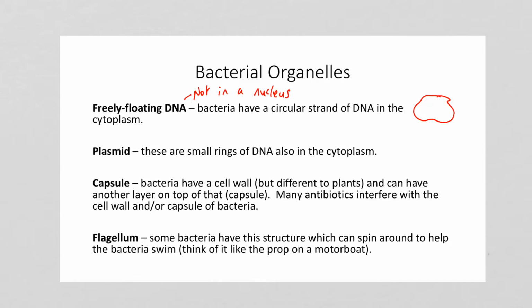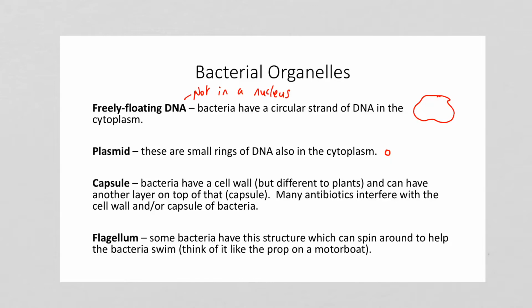Plasmids are often confused with the freely floating DNA. They're different. They are also small rings of DNA, but they're much smaller, and they can actually be shared between different bacteria. Now, that's not something that you need to worry about until, again, you get to A-level biology and university, but it's really interesting that bacteria can actually share portions of their DNA, whereas we can't really do that very easily. So two bacteria that meet up together can share some DNA by forming a bridge between them and then sharing plasmid, whereas humans, if you high-five someone, you don't automatically get some of their genes. Be an interesting world if we did, but we don't.